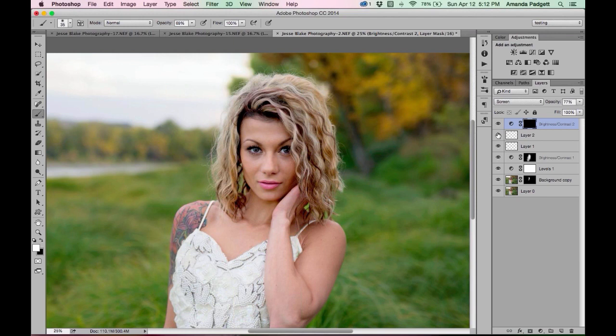So if you lose a panel, where do you go? Window. There's no S on it. It's Window, at the top. If you saw that somebody else was using a panel and you're like, I don't even know what that is, I don't have that in my Photoshop, where do you go? Window. Window is a wonderful menu. All right, now let's get into a little bit more of this right-hand side.